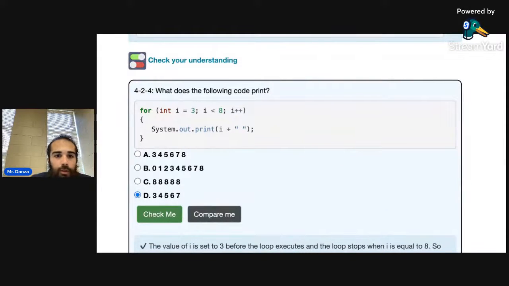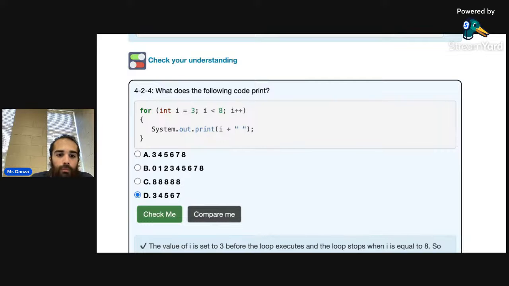All right, what does the following code print out? i is assigned the value of 3. As long as i is less than 8, we're going to add 1 to it each time. So i is 3, so it will print out 3. Then it will increment 1 and print out 4.